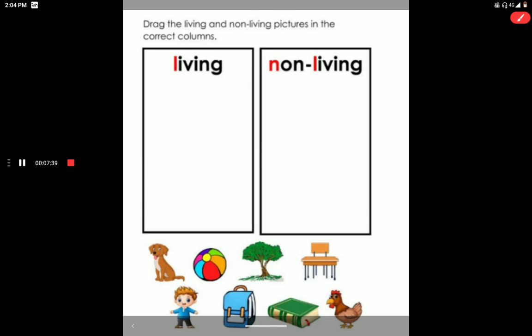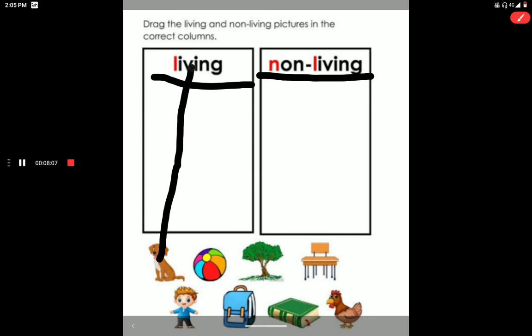So first it's given a dog. So what do you think? Dog is a living thing or a non-living thing? So we suppose that dog is a living thing as it is an animal. You all have seen street dogs in your colony also, that they run, they do things, okay? They feel, they eat. So dog is a living thing. We would match it up to the living things.